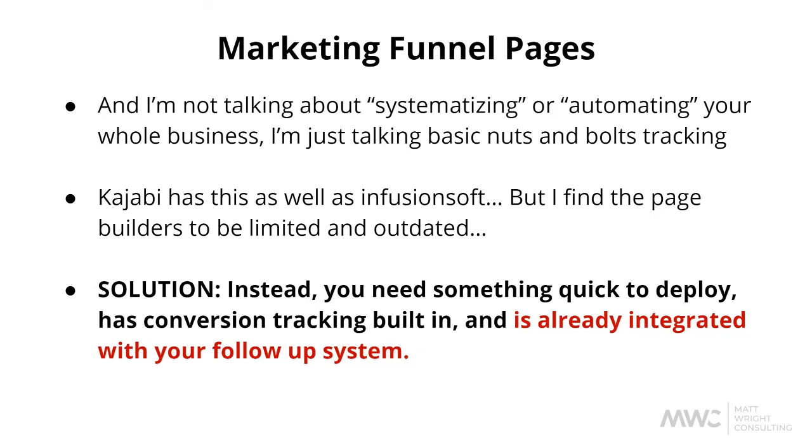I'm just talking about the basic nuts and bolts tracking. Kajabi has this, and Infusionsoft has this, but I've worked with those page builders, and I find them to be outdated, right? Because even if you're using Kajabi, you've got to go and implement a separate email system. At least a lot of people I know do, right? And that adds cost and complexity.